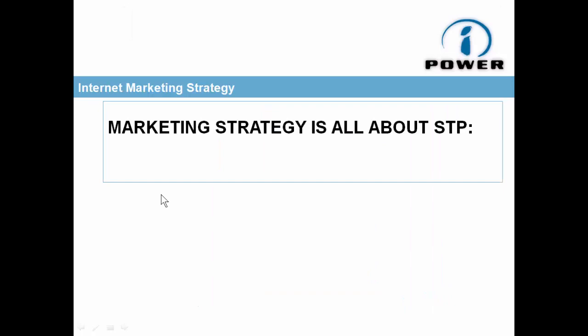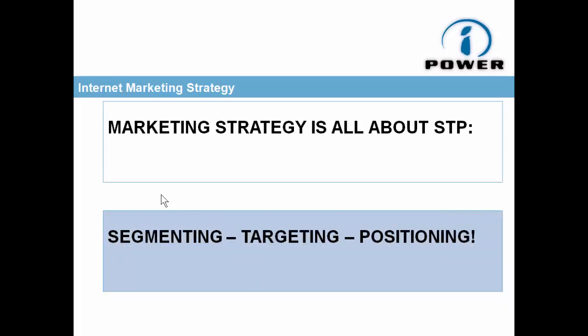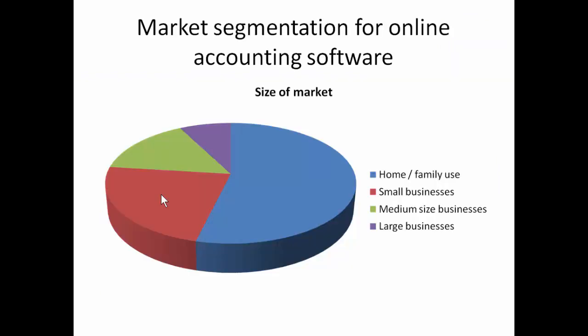Marketing strategy is all about S, T, and P. That's very simple. You just need to remember, as you already remember 4 P's, you need to remember S, T, and P. So what is STP? Segmenting, targeting, and positioning. Your first step is really to segment your market, to identify various parts of markets that have different needs, and then to satisfy those needs with the 4 P's. That's all marketing is about. So the first step is really to segment your market.